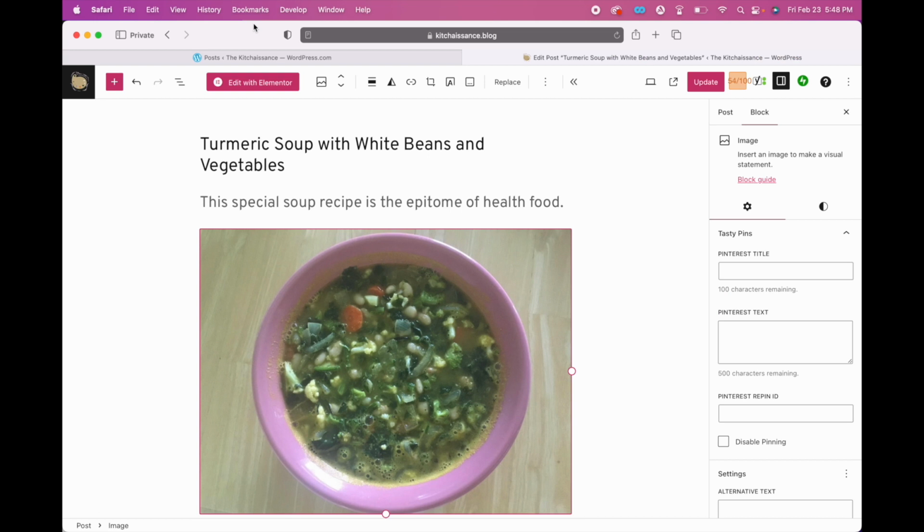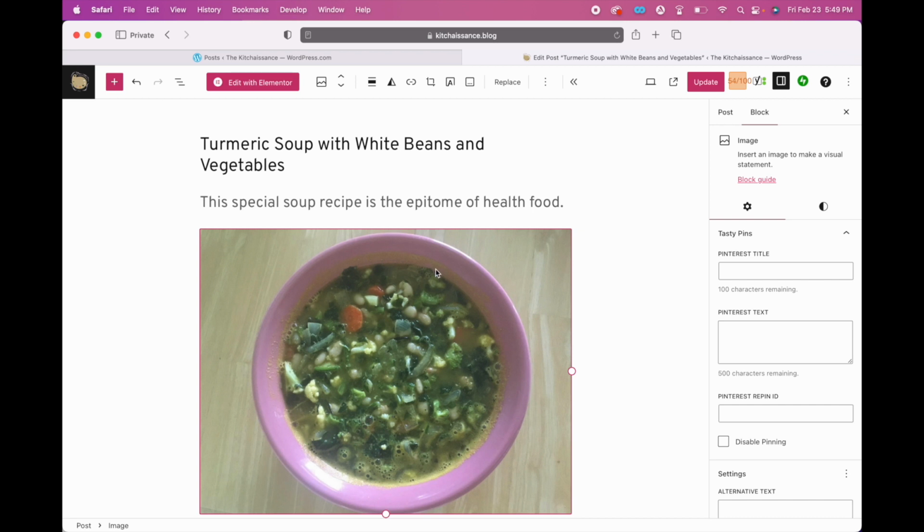Continuing on with the WP Tasty Tasty Pins plugin, I'm about to show you guys some really cool features that will really boost your Pinterest images, your presence on Pinterest, everything like that. So let's get started.